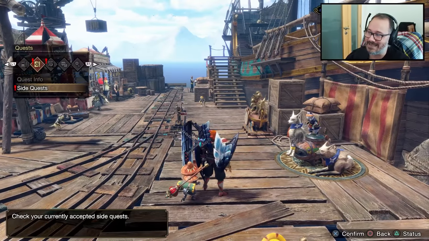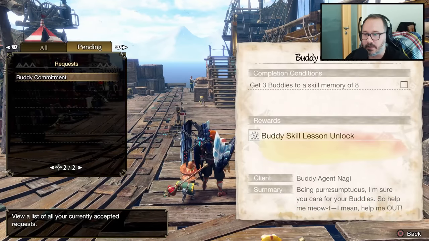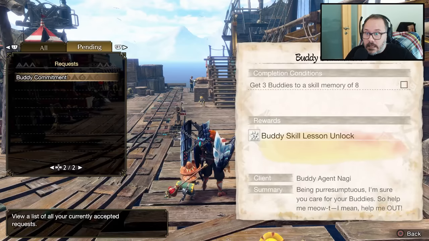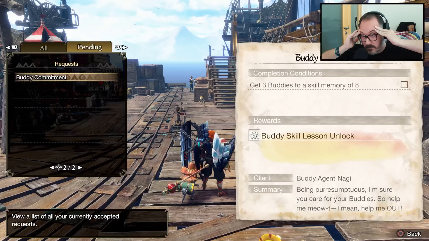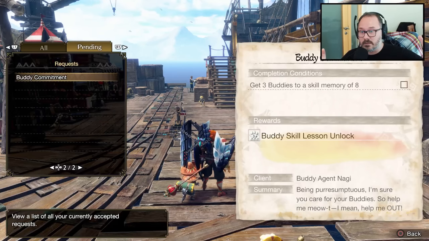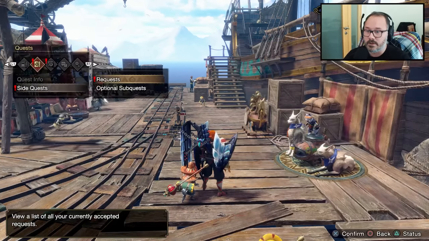Also, what do I get for this quest that he just gave me? Buddy commitment. Buddy lesson. Buddy skill lesson unlock. Wait, what? This changes everything. This literally changes everything. What do I need to do to unlock them?